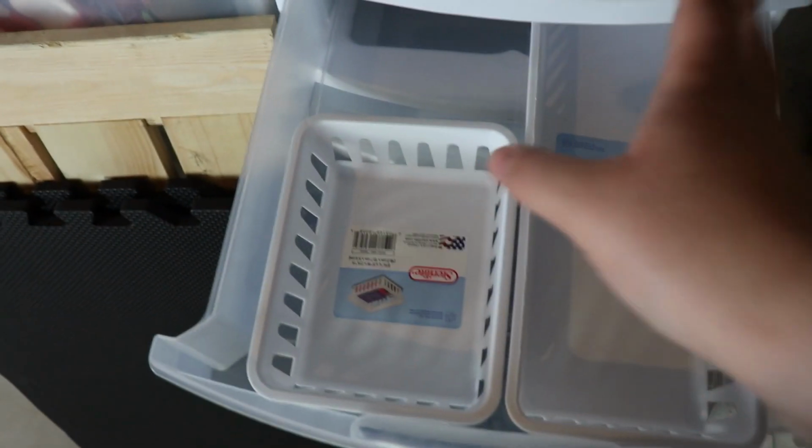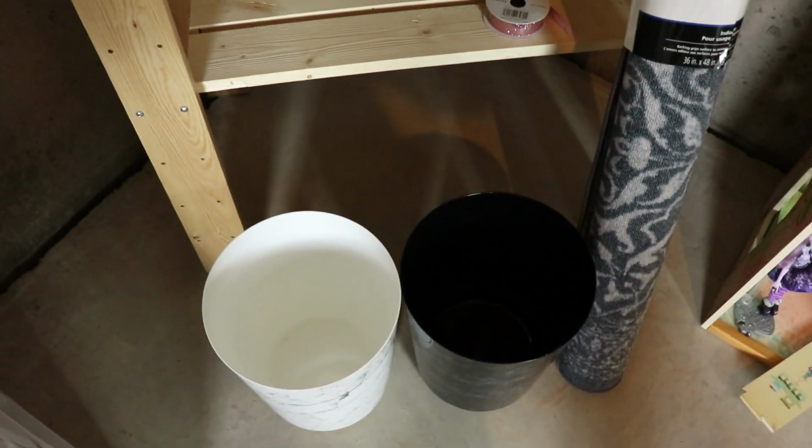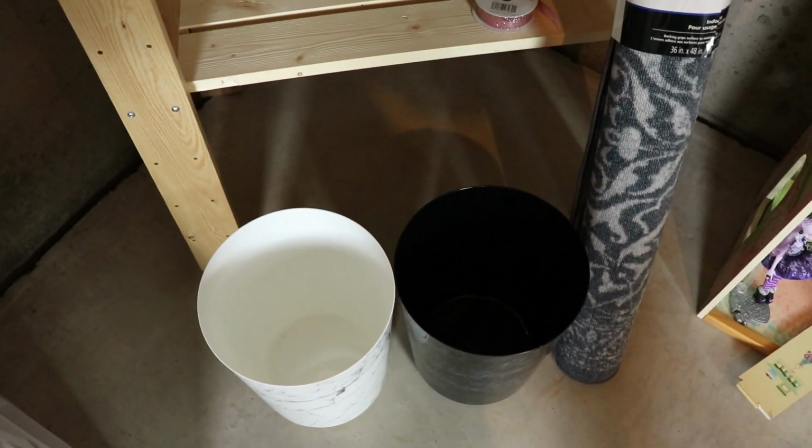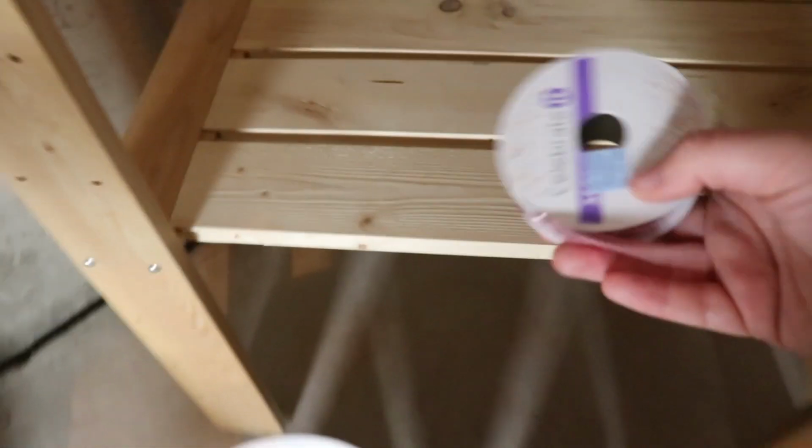So these aren't just for the doll room, but I love little bins like that. They make my life so much easier. So I got a whole bunch. And those were $10 for five, so $2 each. And then I don't know how much this one was. And the garbage bins were like $6 or $7. Then I bought this ribbon from Michael's because I also went to Michael's. And I got this $2 ribbon, which was really cool.